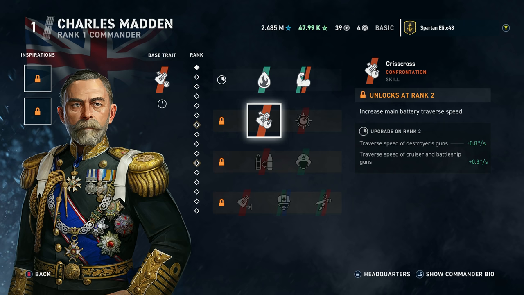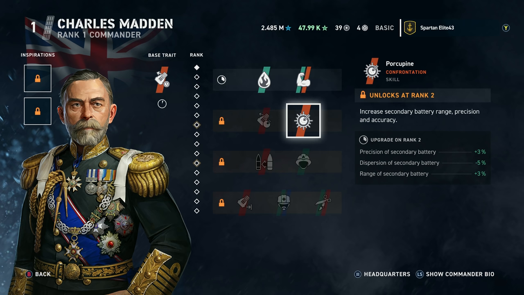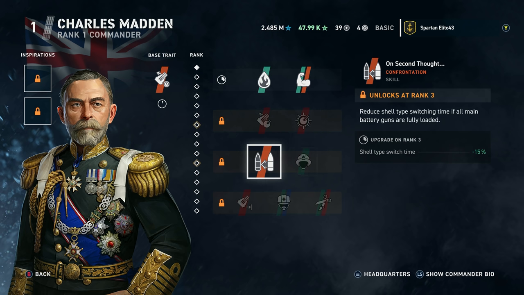So increase the main battery traverse speed or increase the secondary battery range, precision, and accuracy. Now, I'm tempted one of these days to try this secondary battery build because I have a lot of times where cruisers and destroyers get really, really close to you, and I just want to see those secondaries obliterate them with high explosive. It'd be fantastic. So one of these days, I'm going to have to put that challenge out there and see what I can do with secondary batteries in a match.